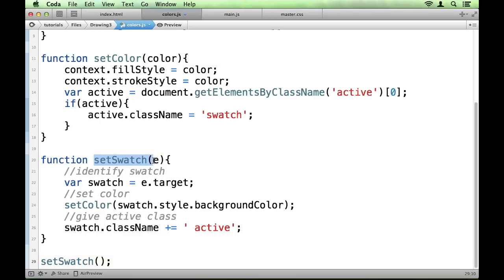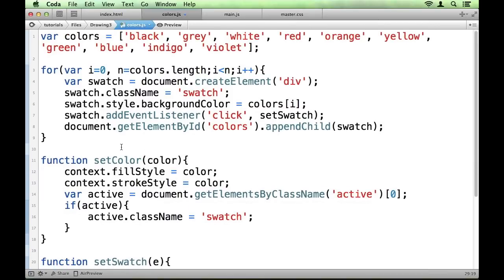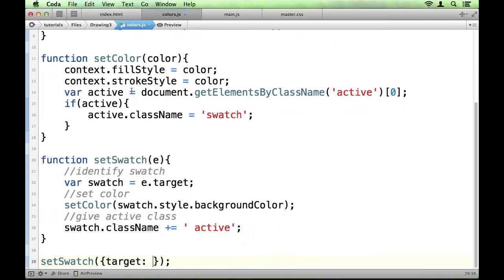Well, remember the setSwatch takes an event object and looks for a target property within that. But this doesn't necessarily have to be an event object, just as long as it has that target property, it's going to work. So if we create an anonymous object in here, and then assign the first swatch, and we're going to get that swatch by, if you remember, we used this here before.